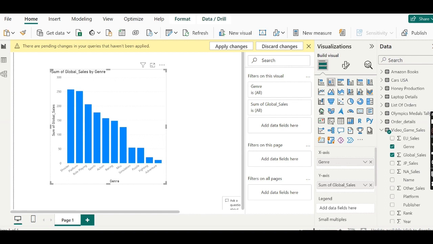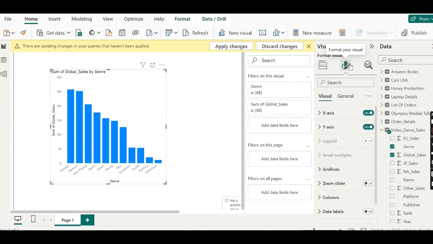For this, in the visualization section, in the second option here, this is the format. This is where we can configure lots of details about the aesthetics of the plots.